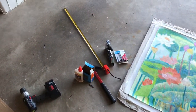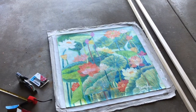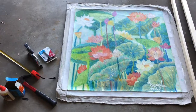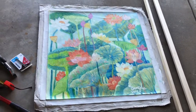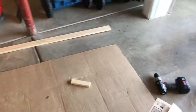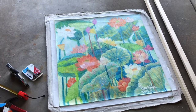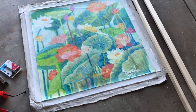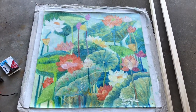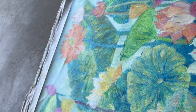So there are pretty much three steps to make a frame. The first step is to measure the length and the width of the painting and cut the wood based on what you measured. The second one is to glue and nail to make the frame, and finally to wrap the painting to the frame and make it complete. So we like this, and then we will mark on it.